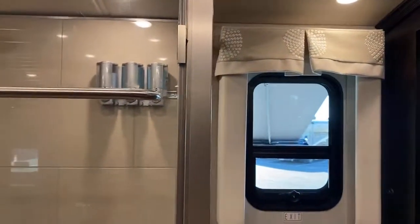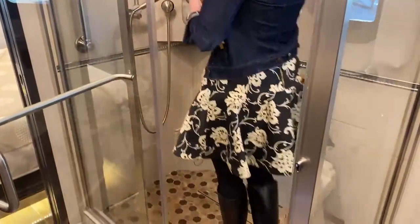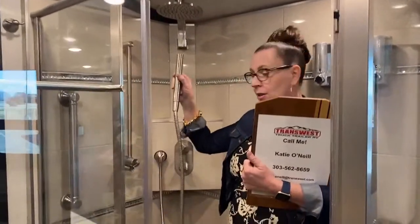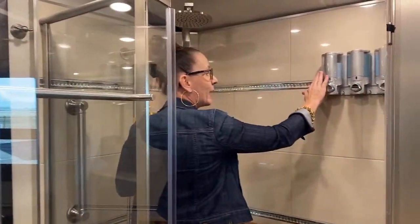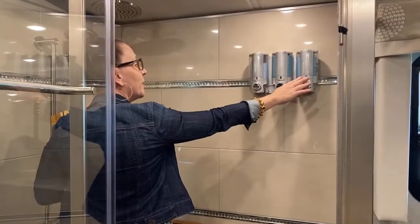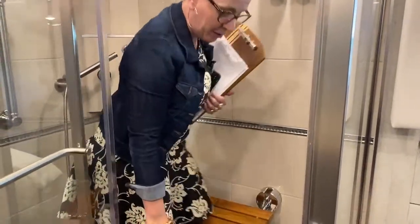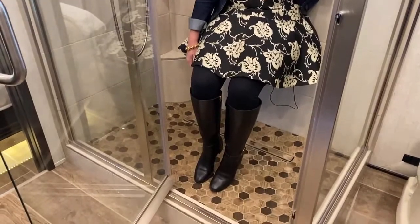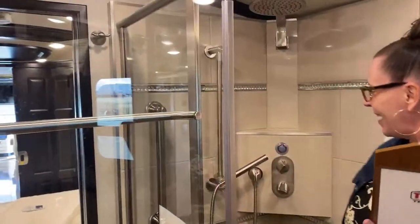This model has an extremely large rear shower, so we're going to start there. We normally start at the closet, but I wanted to show you this wonderful rain head. With our cathedral ceilings, we no longer have the vent above — we've got plenty of headroom. We have the removable shower head, which is also adjustable. You can slide it up and down. On the back wall, we've got shampoo, conditioner, and body wash — great for keeping things from flying off the counter. It's a full-tile finish with a great built-in seat.